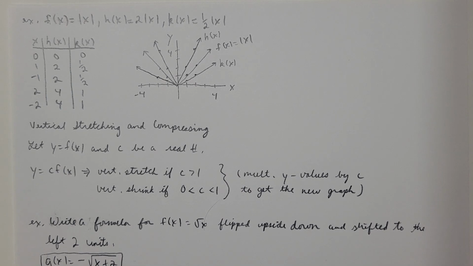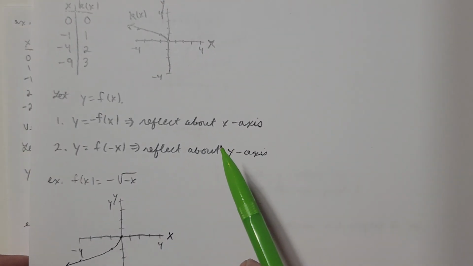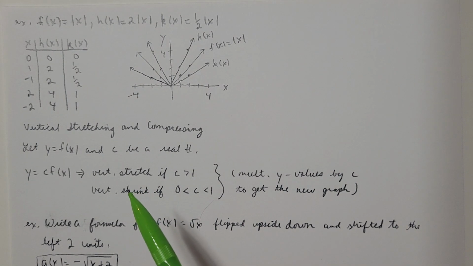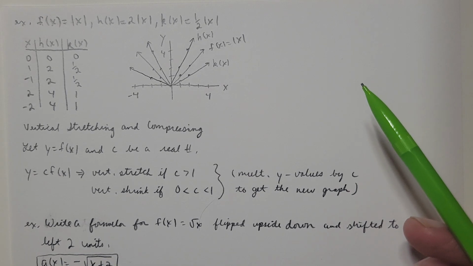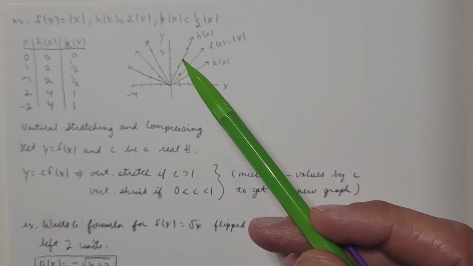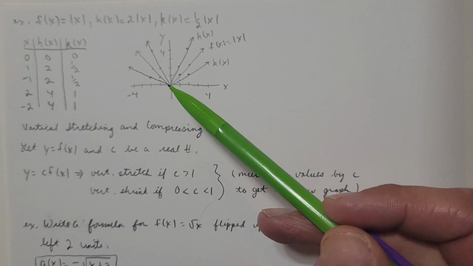Now, I didn't mention what if c is negative. Do you know what happens when c is negative? We have reflections. So sometimes in this transformation, you might actually be talking about two transformations. If I were to graph y equals -2 times the absolute value of x, then I am stretching the graph out by a factor of 2, and also flipping the graph upside down. So the v would be in quadrants 3 and 4.